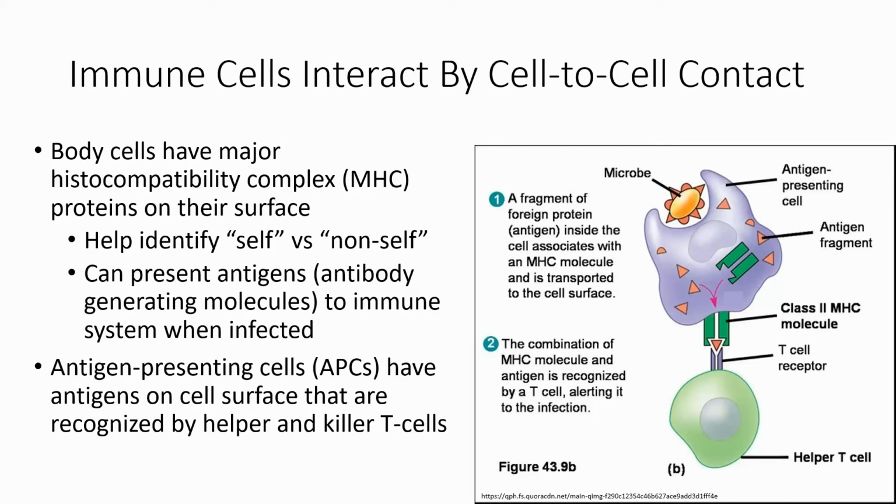So, like I said, immune cells have this direct interaction between molecules on their surface. All of our cells have these markers on the surface called major histocompatibility complexes, or MHCs, and these are the way that your body identifies what cells belong as part of you, and what cells are a part of the body versus cells that are foreign, cells that are invaders. So this is called identifying self versus non-self.